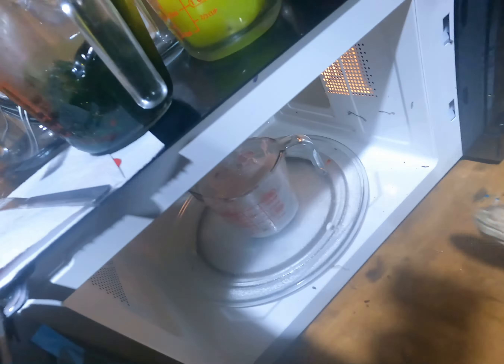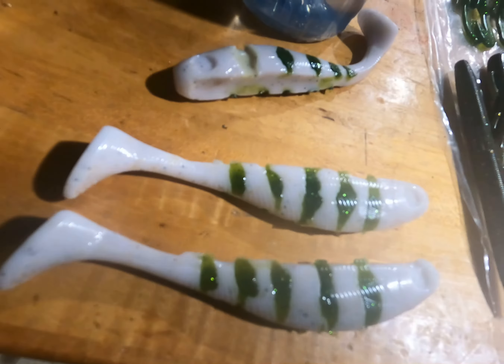Alright guys, we're gonna show you what our first things looked like - you can comment down below if they look bad or not. Brody go grab them. That looks like a snake! I want y'all to comment down below what y'all think of these as our first stripes - we've done plenty of hand pours before, but these are our first stripes. Back over here we have Cooper heating these up - we will show y'all the final results.